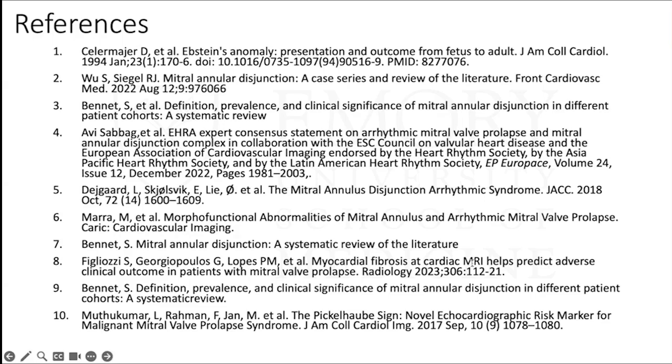Hey, John, this is Kunal. Great job. As the primary attending on this young woman, it was a very difficult situation, as you remember. Not only did we discover she had new Ebstein's, but she also had this mitral annular disjunction. She'd had all these arrhythmias and presyncopal episodes. So it's a very complicated situation, and I was very, very thankful to the EP team for helping us out with this.